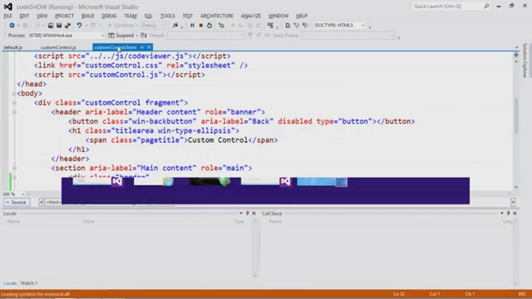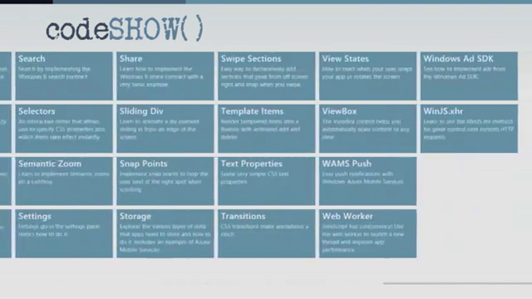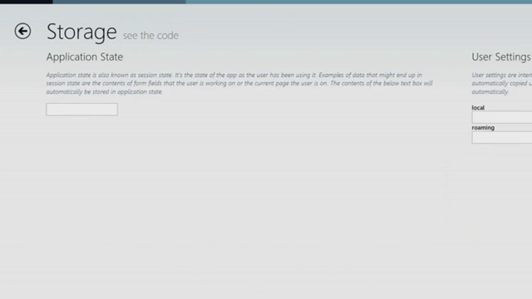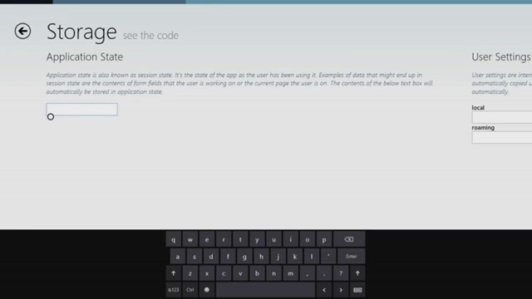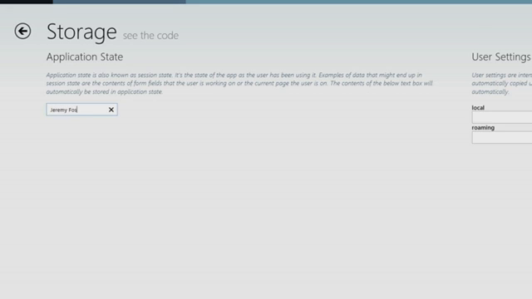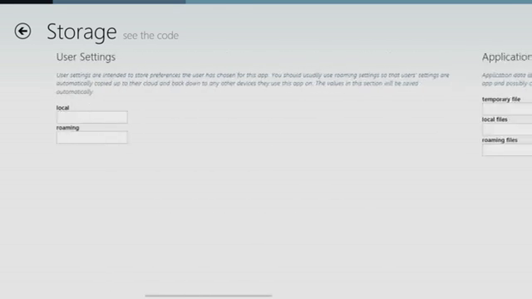So now I'm going to jump back into Code Show, go back to the storage example, and oh, it's not there. I think I was supposed to just suspend and not suspend and terminate. Oh yeah, you were supposed to suspend. Yeah, okay, that's right. Anyway, that would restore this state because I added this to my session state and it would bring that back.